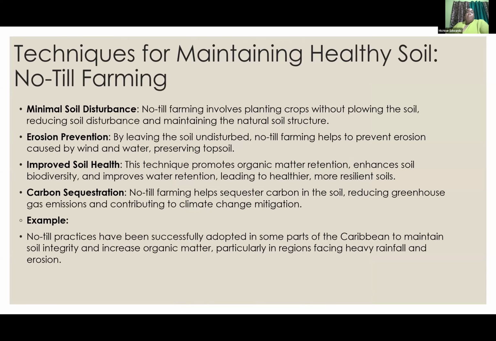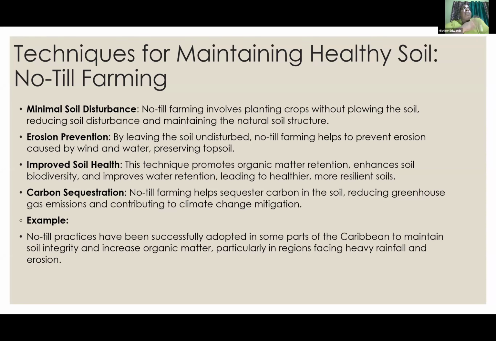No-till farming, another important one. So this is minimal disturbance of the soil. So you have, as I said, sloping lands, and you want to just plant something. What you normally do, you dig that hole. You don't till that entire area. You just dig that hole that you're going to plant. So you can plant things like corn, tomato, peppers, pineapple, anything that bears above the ground, right? All these sort of things you can do with no-till farming.